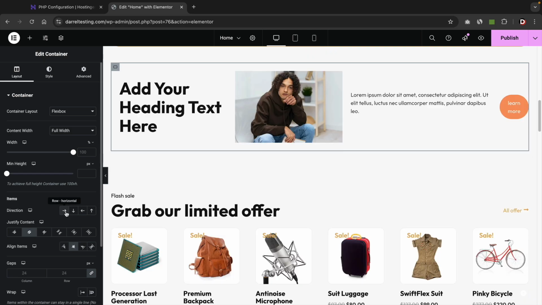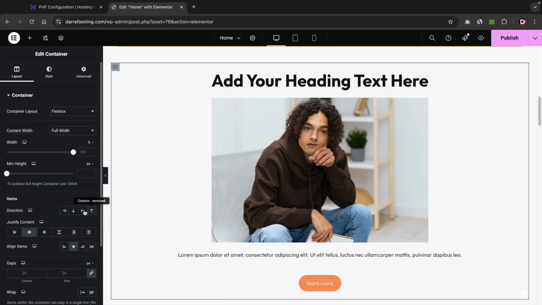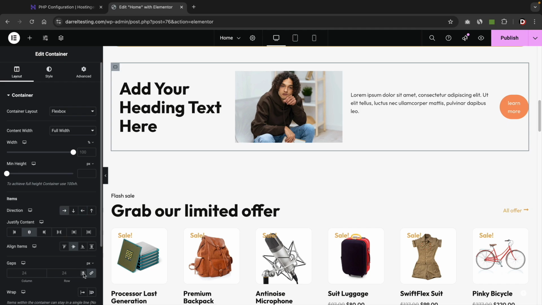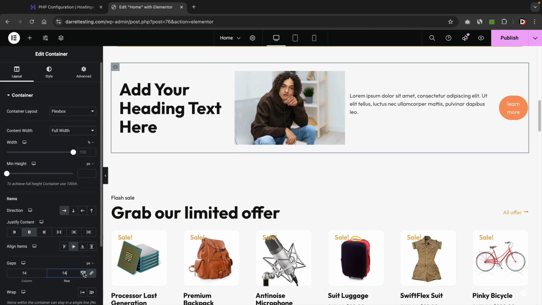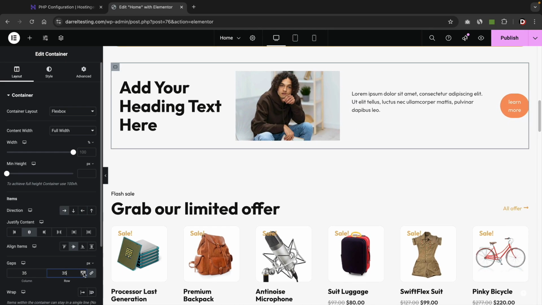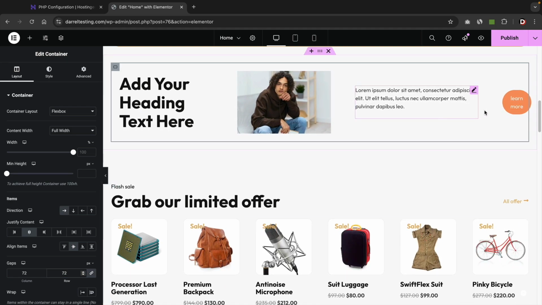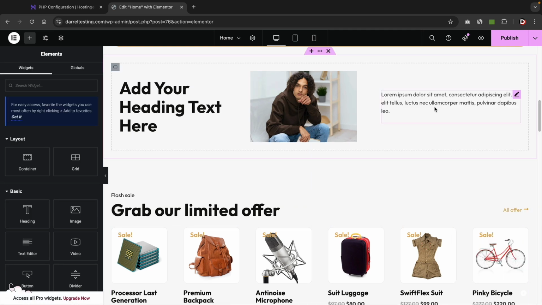So now if I adjust these as well, you can see here that we can manipulate these elements to make things a little bit easier, instead of manually adding in padding and margin and making things a little bit more difficult. We can also add in gaps. So you'll see here, we can add in gaps for all of our elements. The more gap space that we have, the more we can manipulate these elements. Probably delete this button right here. I think something like this would be very practical.